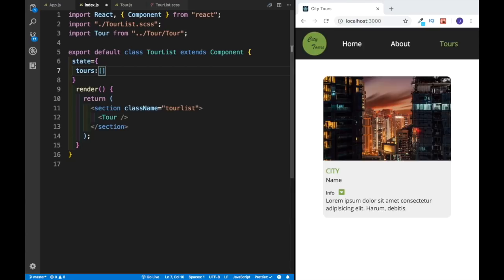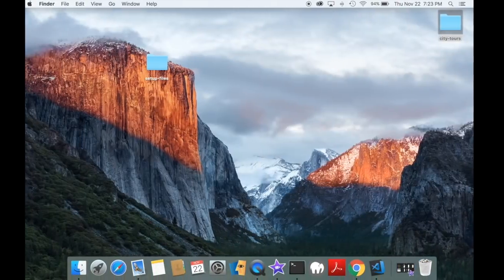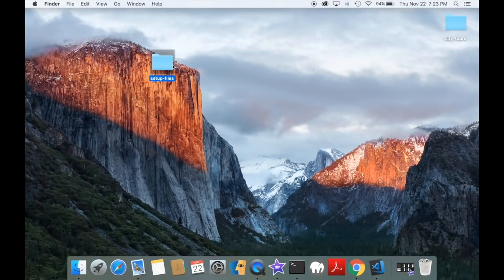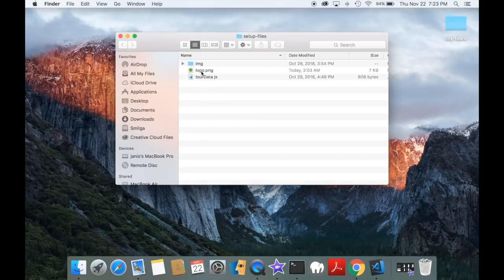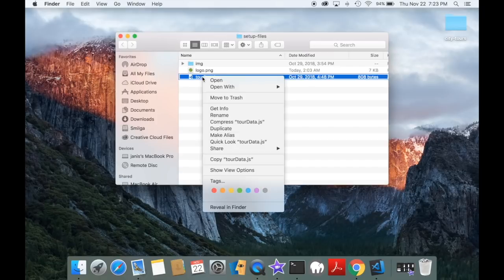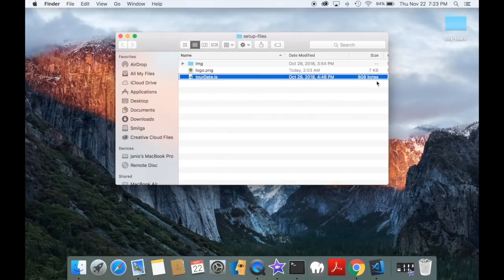Now, in order to work with this video, you would either need to get the setup files that I have, or you would need to create your own data. So let me save this first with tours, and let's go back to our setup files. Now, first we looked at a logo PNG, but also we have the images and we have the tour data.js. So first let's grab the tour data.js and let's just copy this.